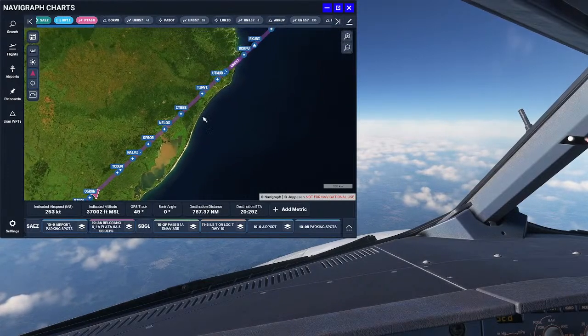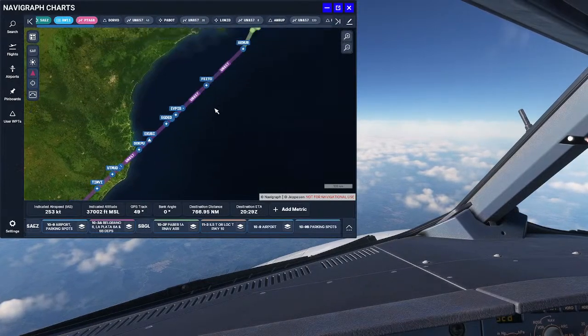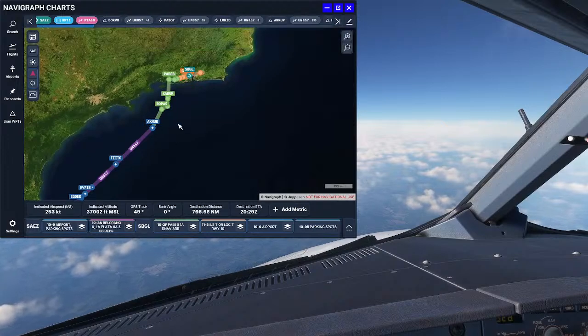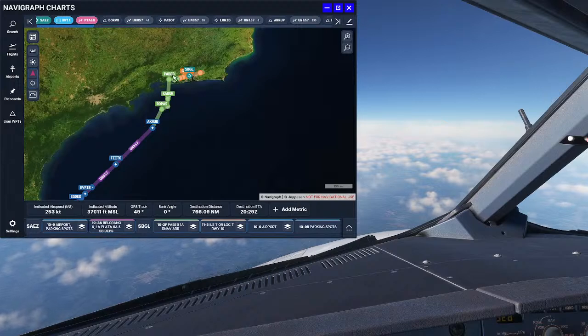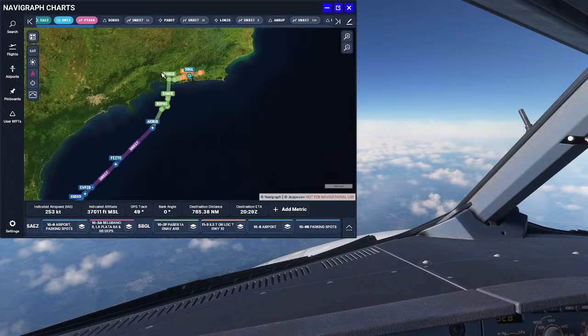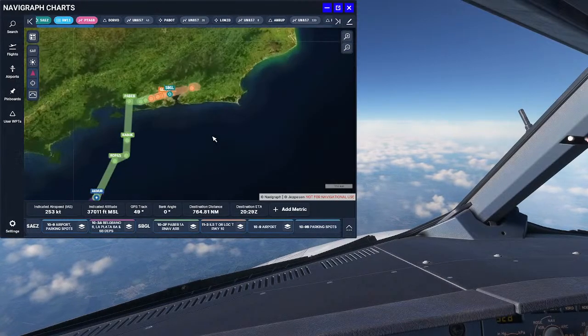So the route we're going is a rather straight, boring flight until we get to Aknoop, and then from there we're following obviously the Papa Alpha Bravo Echo Bravo 1 Alpha through to landing in Rio de Janeiro.